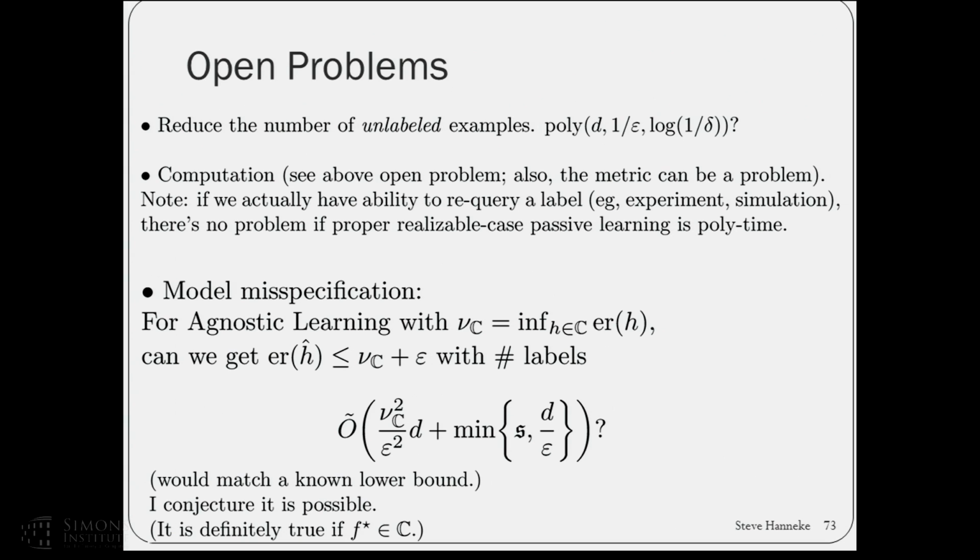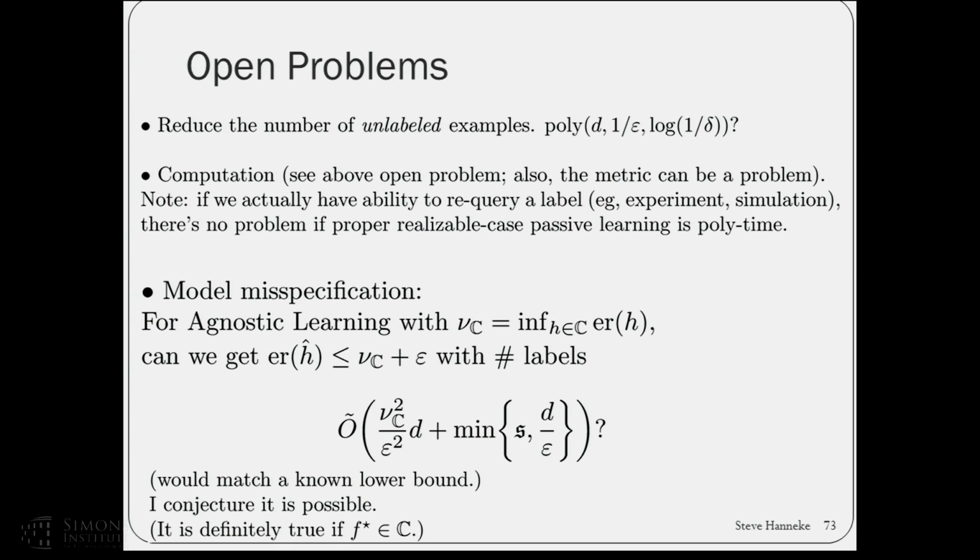But okay, here's the thing I was promising. I have a conjecture that these benefits can also be realized even when the optimal classifier is not in the concept space. If we denote by nu_C the error rate of the best classifier in the concept space, with no other assumptions, I think you can get with active learning a classifier whose error rate is at most the error rate of the best in-class classifier plus epsilon, using at most this many queries. This is the same bound that I showed for the benign noise setting earlier: the noise rate squared over epsilon squared times the VC dimension. So Sanjoy, this would include the model misspecification error and also the probability of mislabeling just due to randomness.